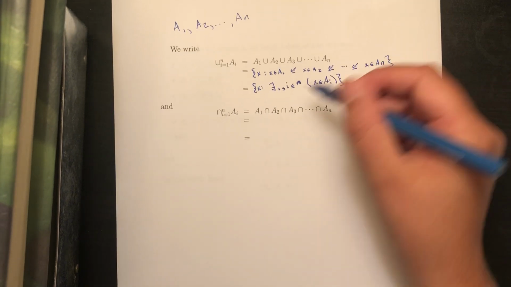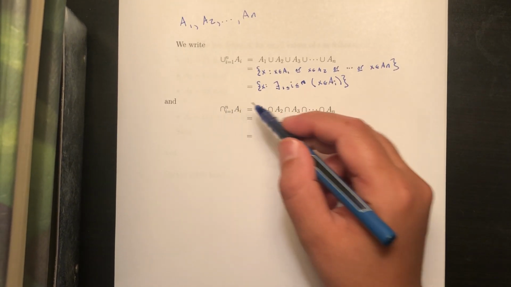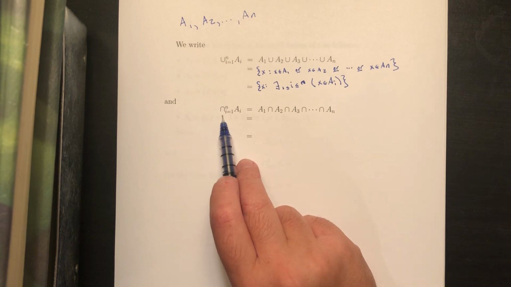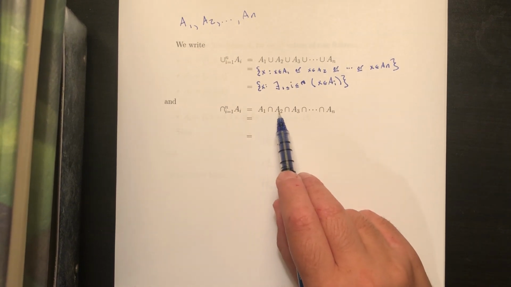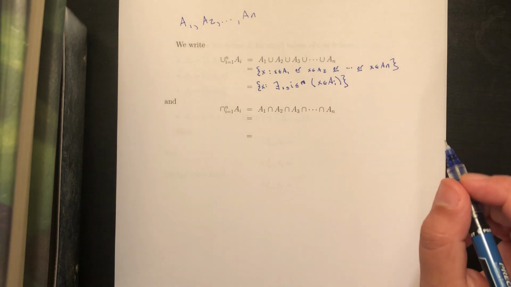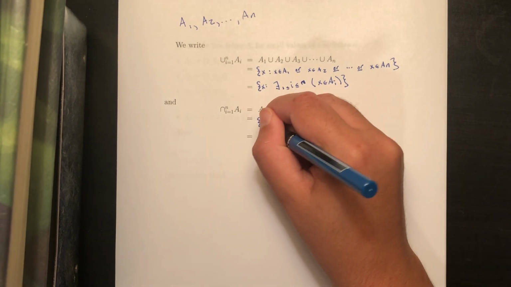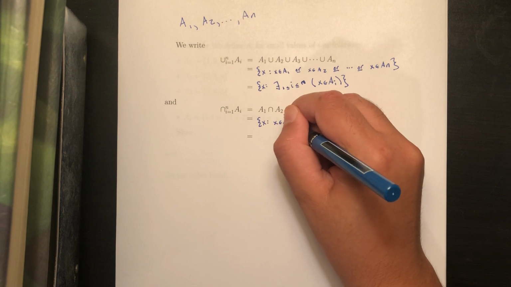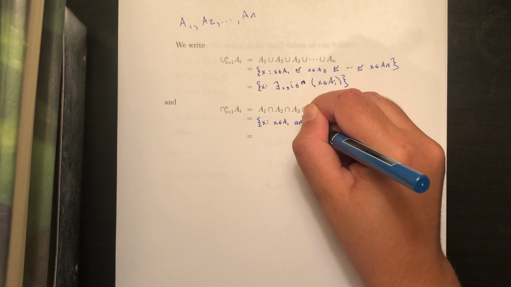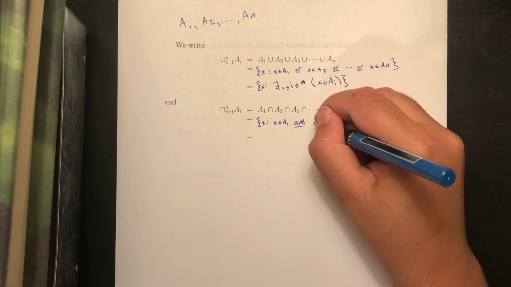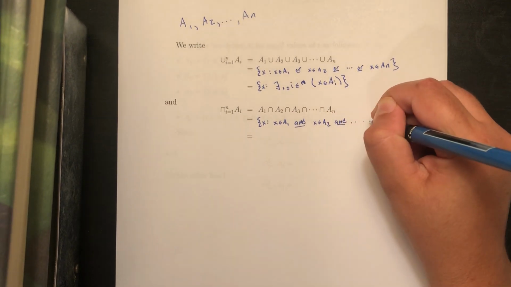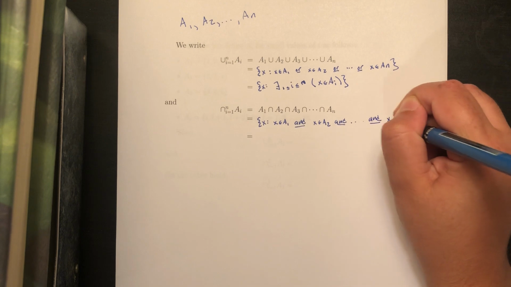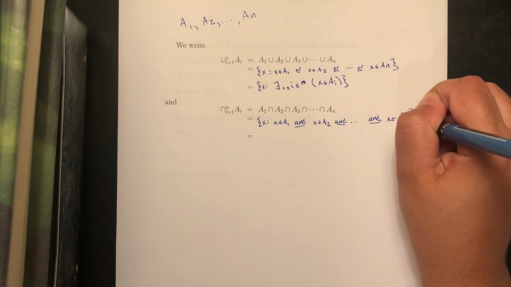And we can generalize this to intersections of many sets. So the intersection of AI, where I is going from 1 to n, would be A1 intersect A2 intersect all the way up to AN. So this would be the set of all x in our universe such that x is an element of A1 and, right, intersection means and, x is an element of A2, and keep going down the line until you get to the last one, x is an element of AN.